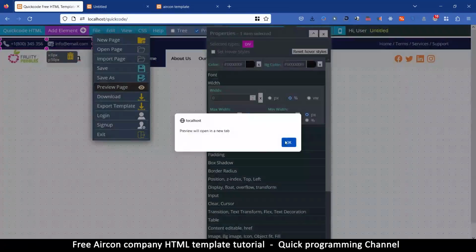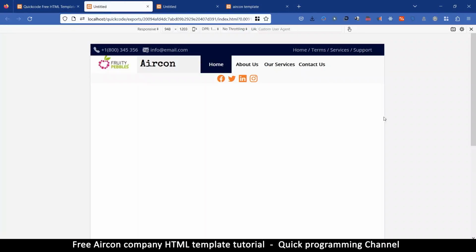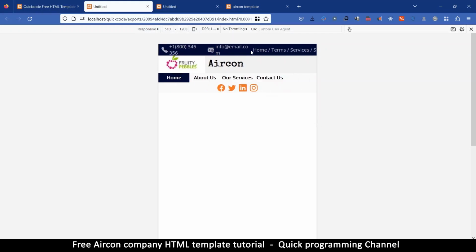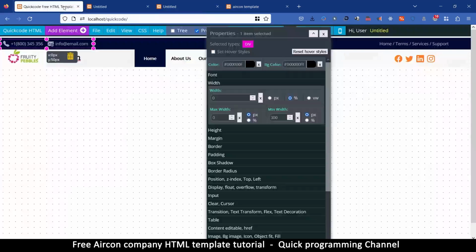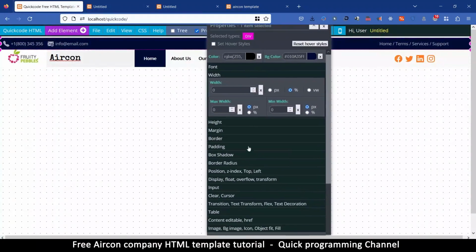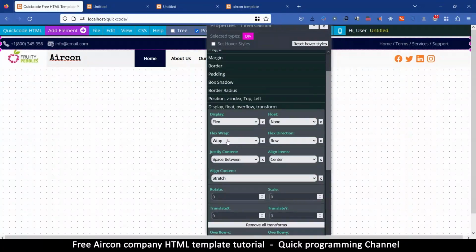Let's try a preview this time. Let's do that again. Okay, so with those minimum widths there, things are getting dicey over here. So what we can do is, let me go back to this here. I'll select this, which has a display flex, of course, but if I go to flex here, I'm going to tell it to wrap around. So I'm going to say flex, no wrap, then back to wrap to allow it to wrap things around when they are not in good terms.